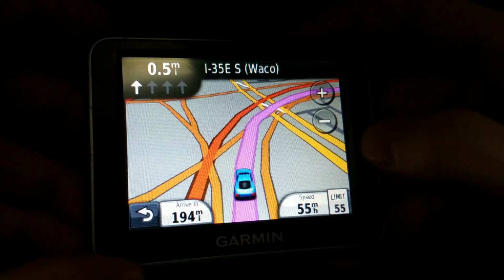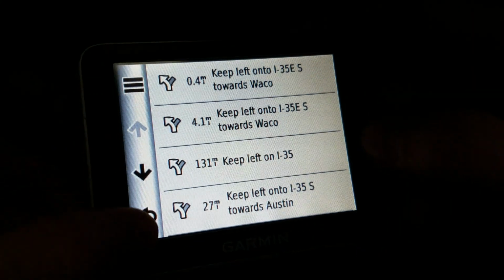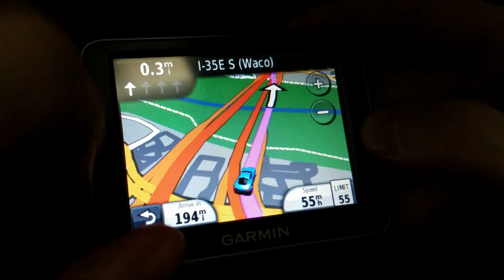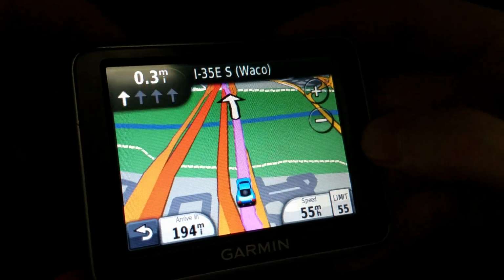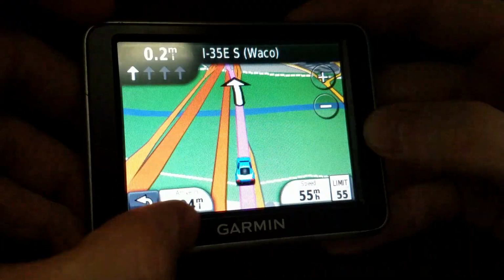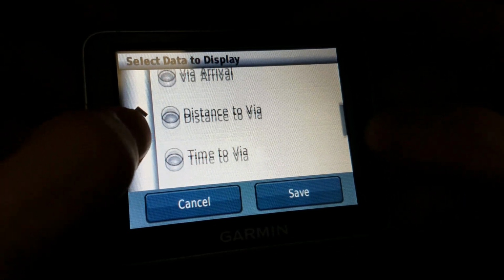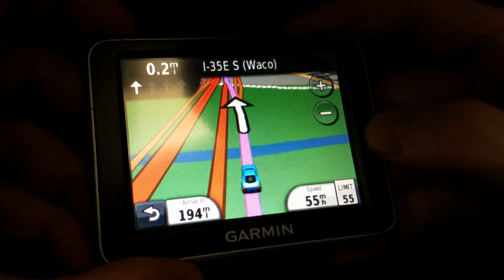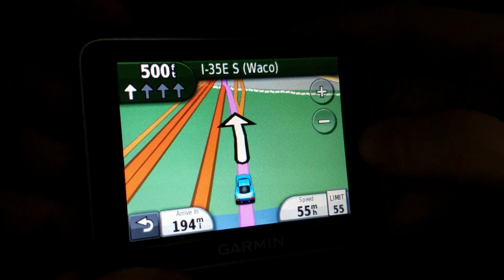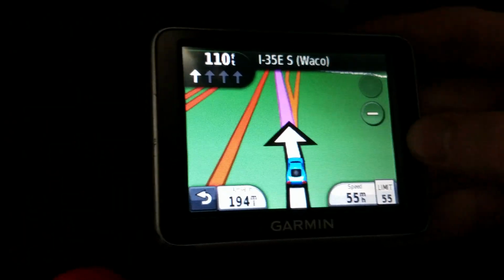Now, when you're viewing the map, you can get your list of turns that way. It doesn't show the street name at the bottom, but it does, in fact, show the speed limit. This field you cannot modify, but you can modify this one over here for any number of things. Kind of nice. The map is very colorful. It's very, very easy to see, even though this is so small. It's so small, but it's so readable.